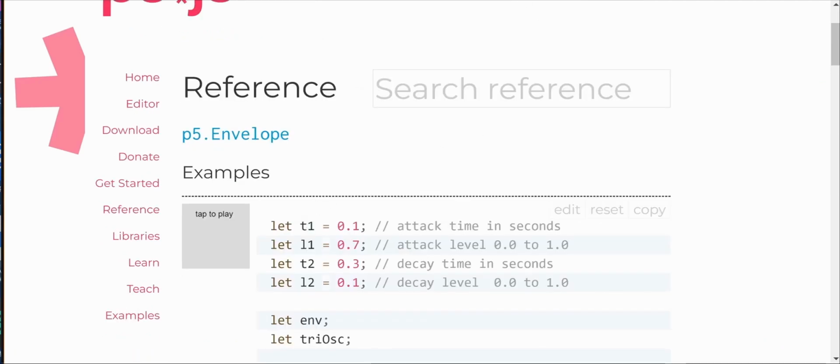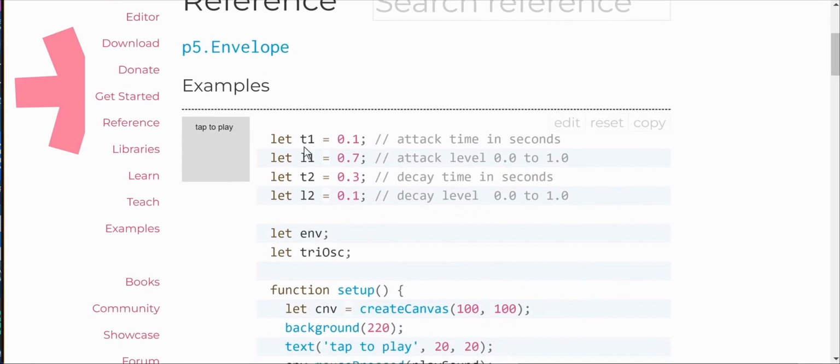So I've already got it here, and if we look at it, what you'll see is a series of variables called T1, L1, T2, L2. You can see in the comments we've got an attack time in seconds, an attack level, a decay time in seconds, and a decay level.